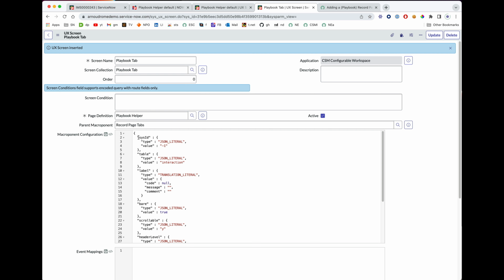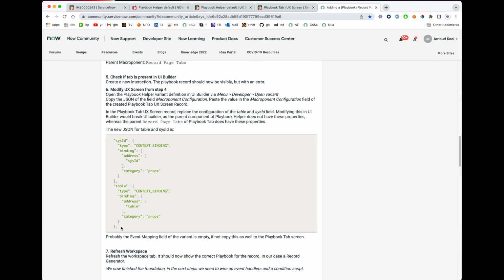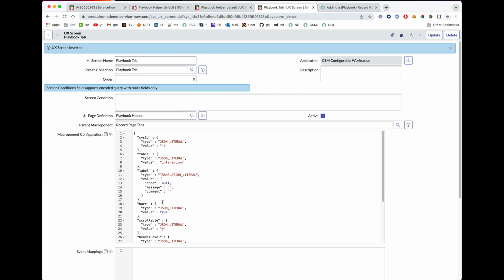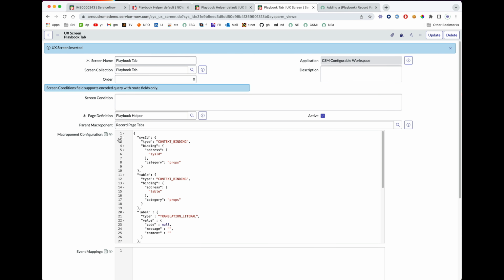And you see that here it is still a JSON literal, -1 in interaction, but we of course want to connect that to the actual table and sysid we are on. So in the article I have a little snippet over here. Copy that and paste that over here, and overwrite the two properties with that value.